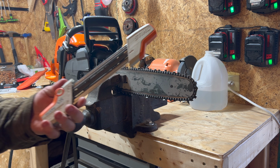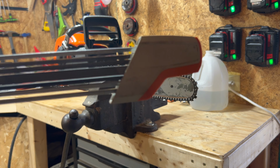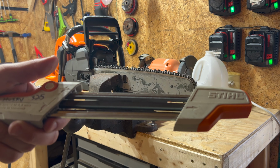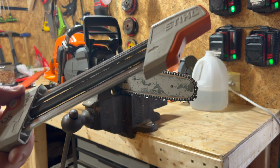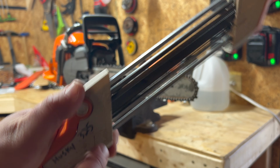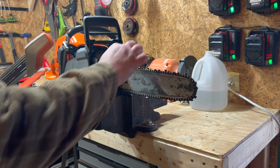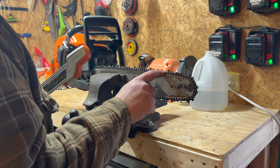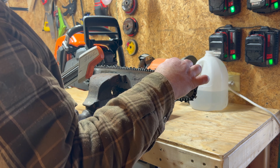We're gonna use this. This is the steel 2-in-1, all right? This is the easy way. This is for a 0.325. I've got a couple of these. These things are genius. You can't mess it up as long as you follow the picture in the direction of the saw, okay? Most chains have a gold link. At least I use Husqvarna chains. If not, take a marker, color on top of one of them. That way you know where you start. We'll start right there.